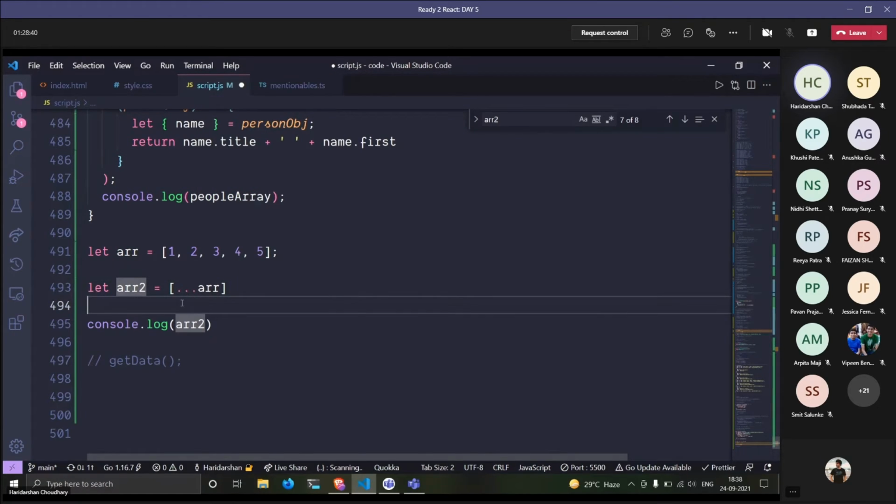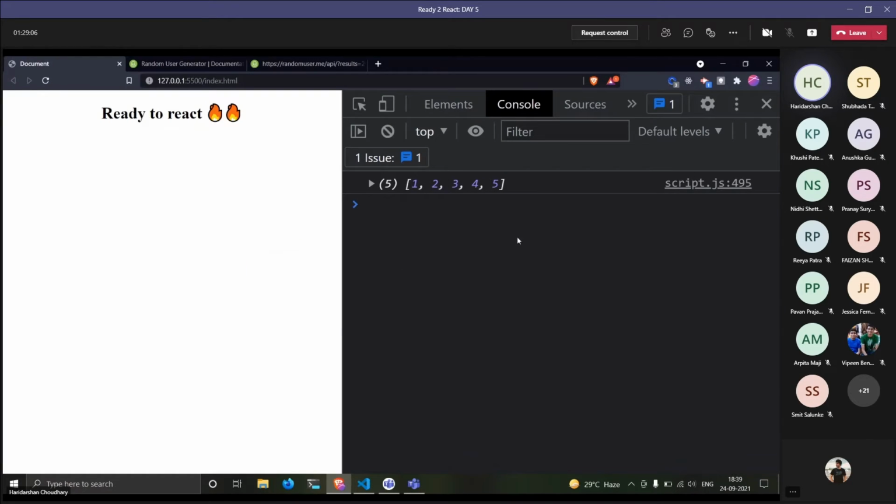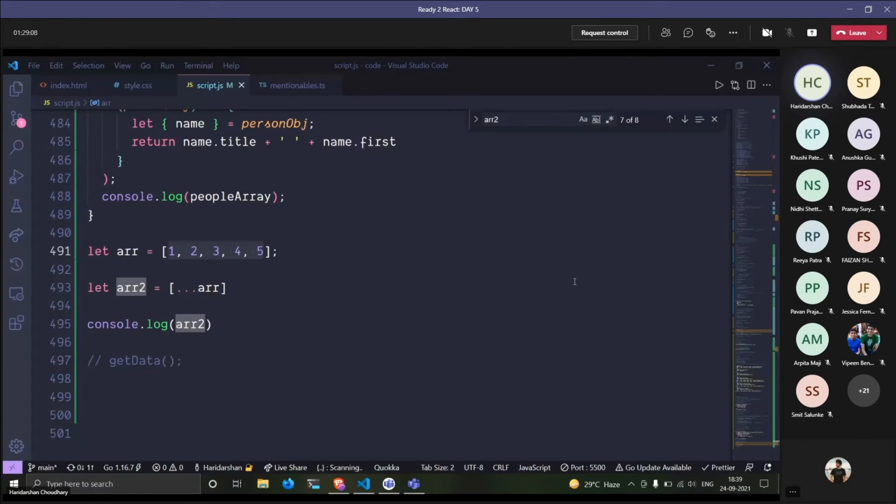If I write an ellipsis before an object or an array, then that is going to spread this complete thing here. So you can assume that this is completely replaced by 1, 2, 3, 4, 5. The array is spread at this line 493, and hence if you see the console, you'll see that we have 1, 2, 3, 4, 5.